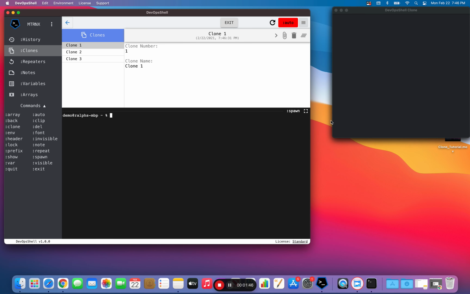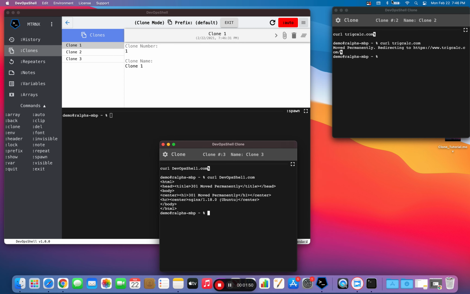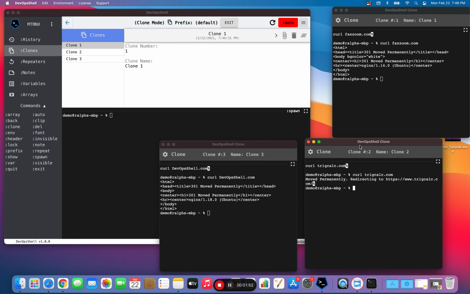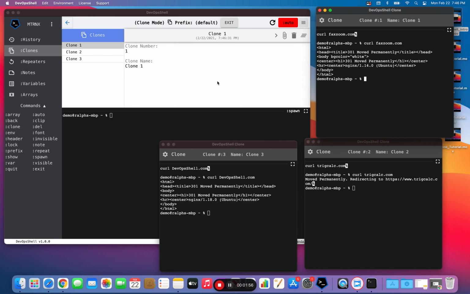So what will happen is the clone command will launch with 3. It will launch and deploy the curl command in each clone. So the first one launches the command curl DevOpsShell.